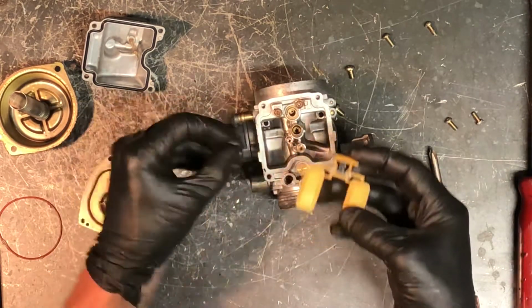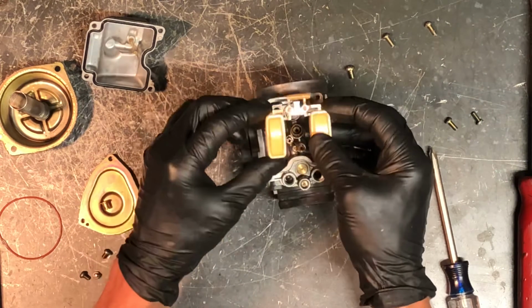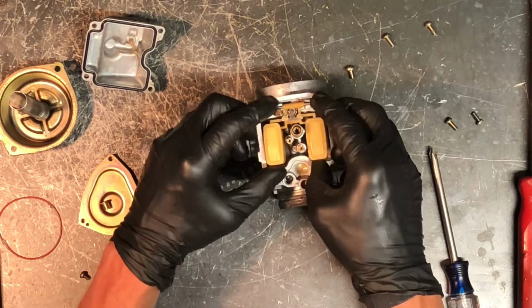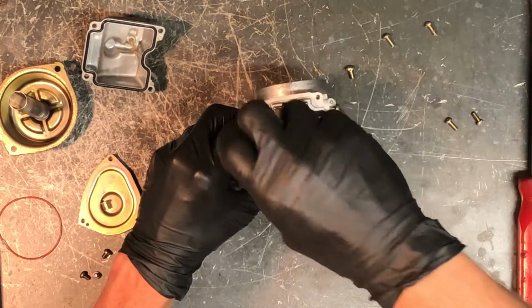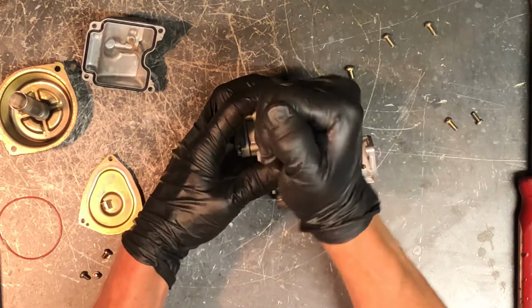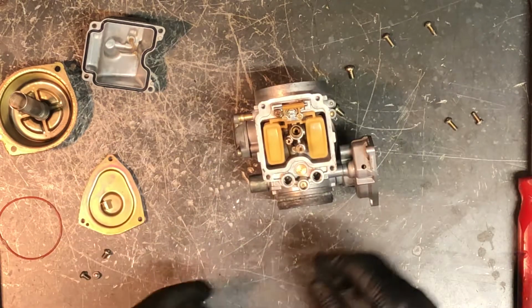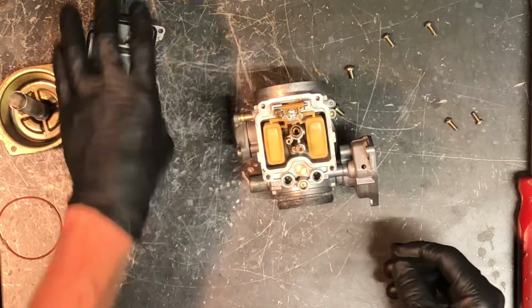Needle and seat, just make sure it sits on there. It doesn't matter which direction this needle sits on there. That clip is right in the center. Then tighten up this Phillips screw. Make sure that your float here doesn't have any kind of damage at all. Any cracking, you want to replace it. Any kind of buildup, just make sure it's really clean before you go back together.